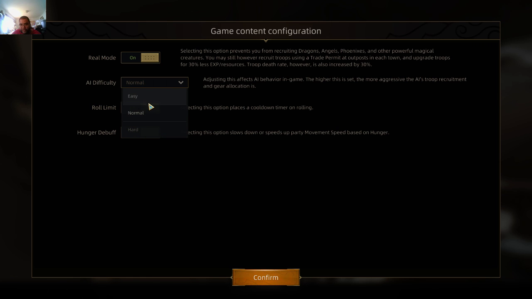Look here. We got easy, normal, and hard behavior. Oh wait, we probably want that at normal since we don't want our ass whooped. Real mode: selecting this option prevents you from recruiting dragons, angels, phoenixes, and other powerful magical creatures. You may reserve troops using a turn on outposts in each town upgrades. Troop death rate, however, is also increased by 30%. Thanks, real mode. No, I want to see this game at its full capability, so I'm turning real mode off. If we want to, we will do a real mode eventually.